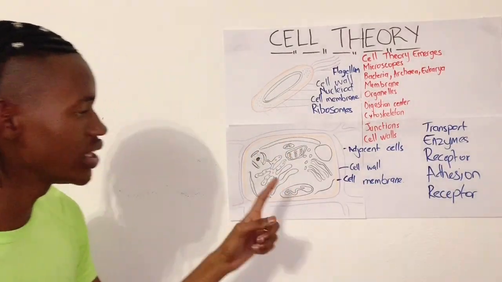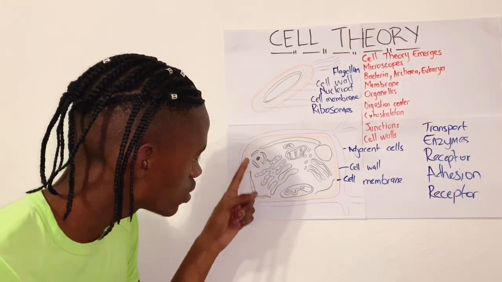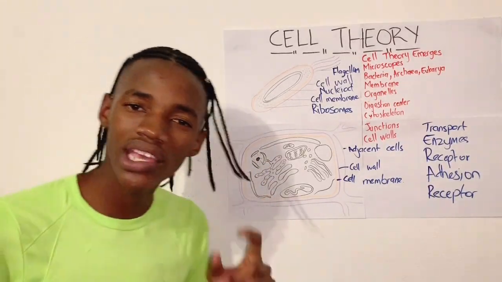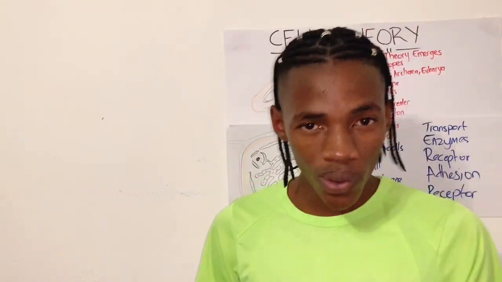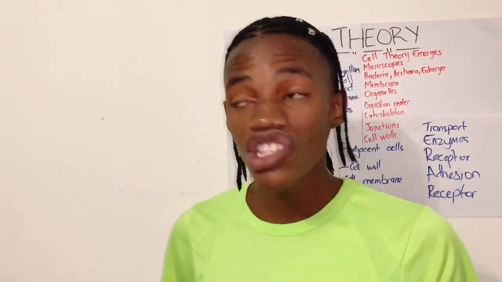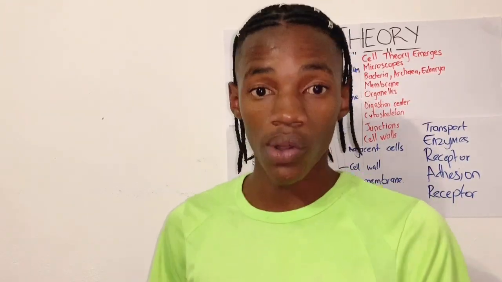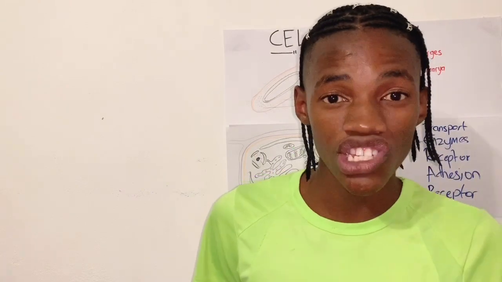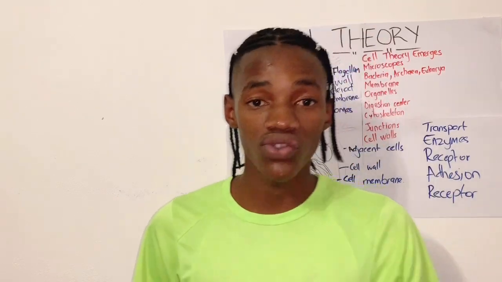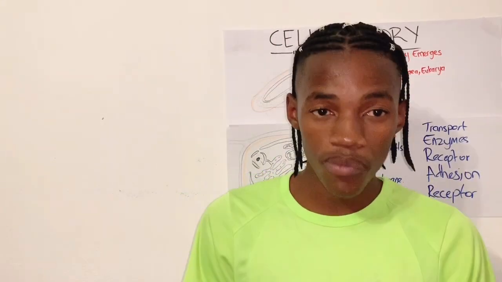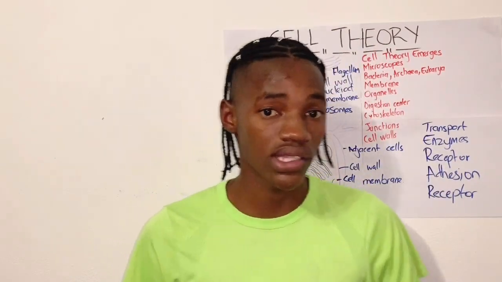So now, if you can see properly here, we have this round thing with pores, right? When you look at it, that is our nucleus. The nucleus is the most important part of the cell. The nucleus houses the DNA, which is literally what the cell needs the most, what our body needs the most. The DNA is the informational molecule of life, and it stores genetic material and transfers it to the next generation. It is the reason why we have protein synthesis, which is needed by the cell to carry out the cell's functions.